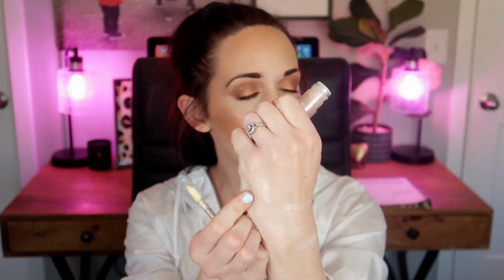It reminds me a lot of the shade, what is it, the Diamond Milk from Fenty Beauty, and honestly I prefer the Fenty Beauty formula over the Colourpop lip gloss formula. You do have a large doe foot, but I do feel like the Colourpop lip gloss formula is a little bit stickier than I personally prefer, so that is why I'm ranking this one at number 9. I still think it's a beautiful shade, just not my favorite formula.